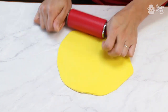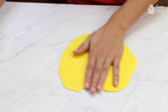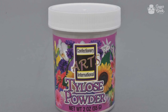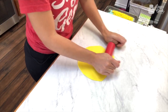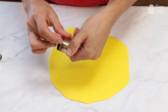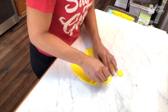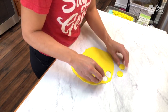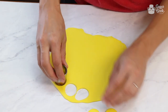I'm rolling out yellow fondant that has about a teaspoon of Tylose powder mixed in. Tylose powder is a gum tragacanth and it basically just hardens the fondant. I have two circle cutters here, and you want to take a little bit of vegetable shortening and just put that on the edge. I made about 60 rings and I just cut them all out like this first.